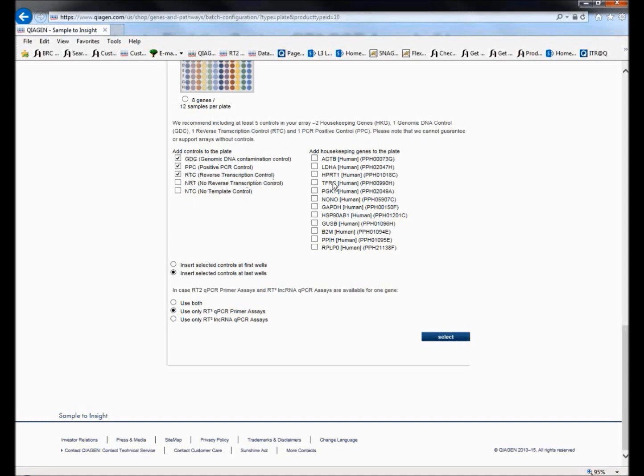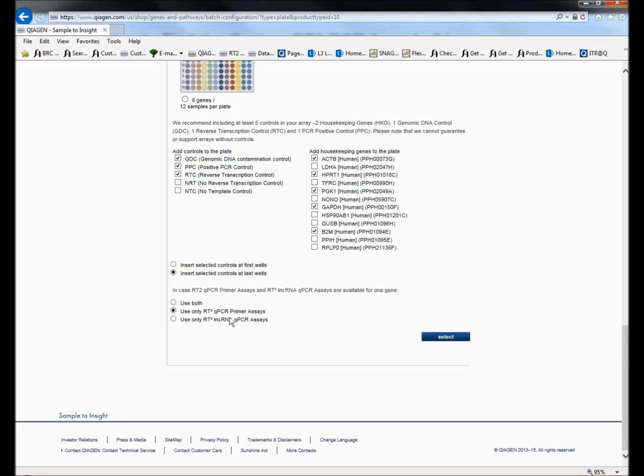I can add the housekeeping genes that I want now, or I can do it at a later step. I'm going to use ACTB, HPRT1, PTK1, GAPDH, and B2M as my normalization genes. Lastly, down here, I have a choice to select whether or not I'm going to use RT2 qPCR primer assays, which are for your traditional protein coding RNA or your mRNA detection.